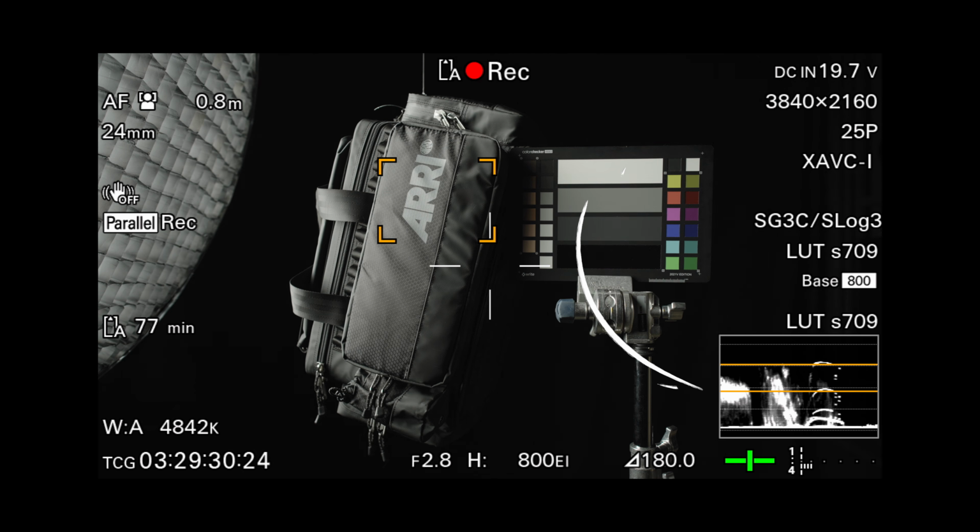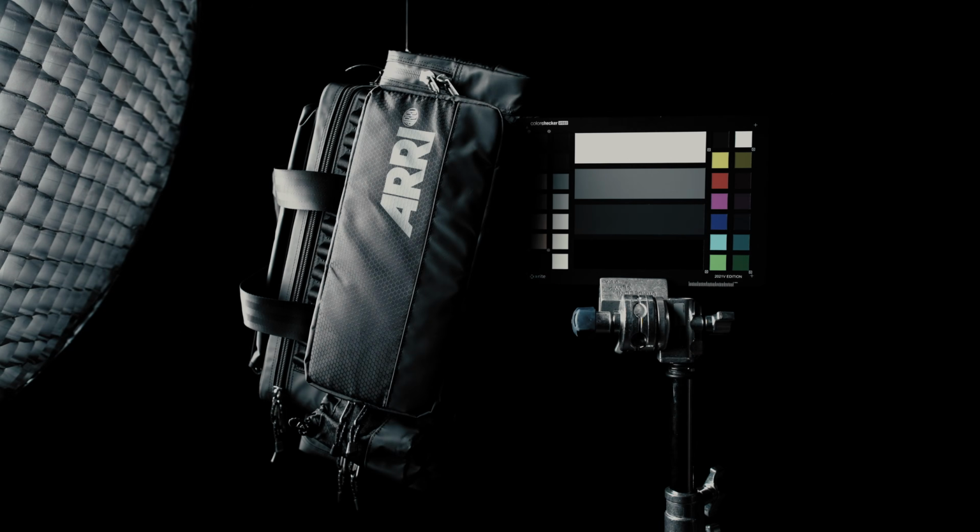I exposed the image correctly, but we still have a lot of dark shadows. Now let's press record and see what the footage looks like if we record the normal base ISO without changing the exposure index. After transforming your image from log to Rec.709, the image looks fine, but unfortunately we have a lot of noise. And I don't know about you, but if I'm filming a commercial for my clients, I want to deliver the best quality possible. And that's where CINE EI is gonna help us.